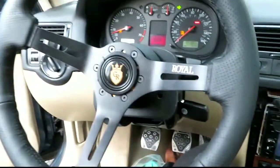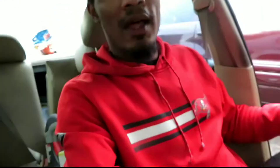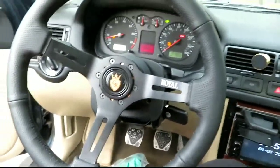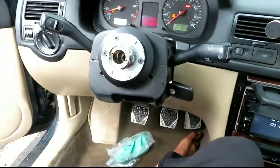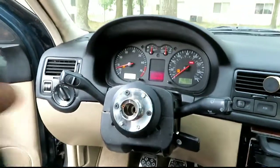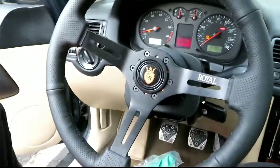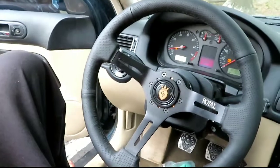There we have it, guys. The Royal Grip steering wheel is now in with the quick release. There she is.